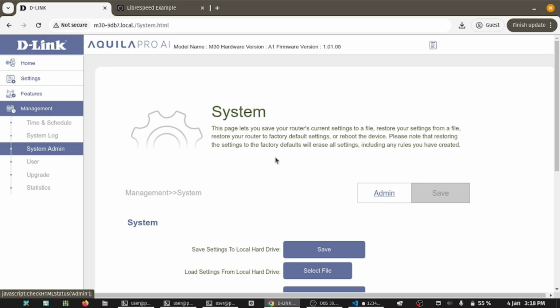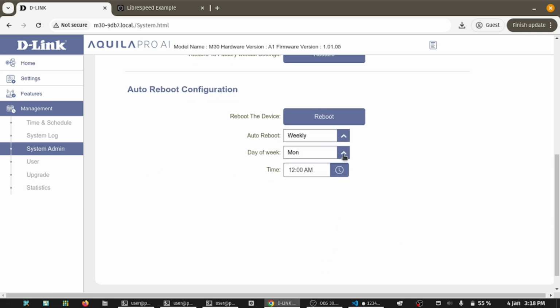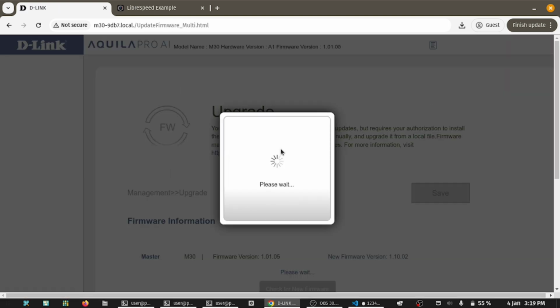Under System, we can save the settings, restore the settings, factory reset the router to defaults, and set, I really don't understand this, a weekly or a daily automatic reboot. I really don't understand why that's a function. Under users on the left, we can create additional users which look like they are related to the VPN option under features, and upgrade is where you can do a firmware update.